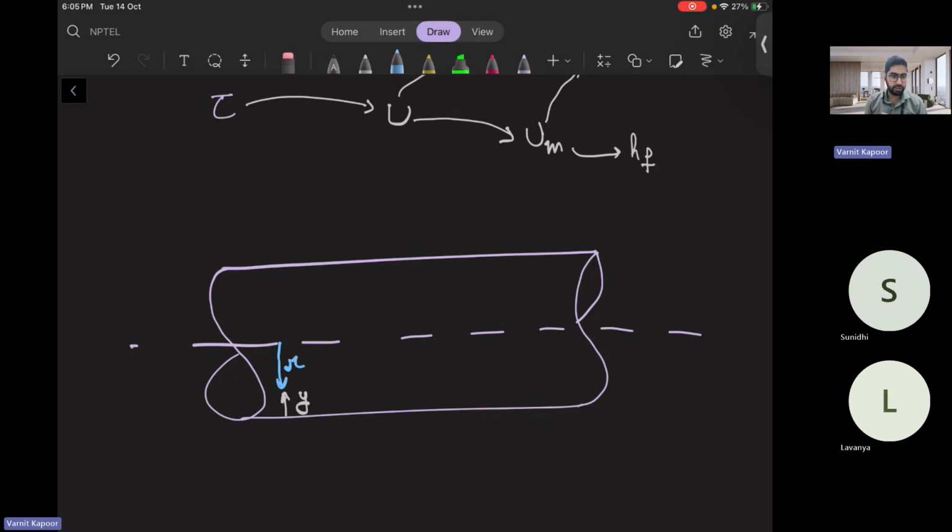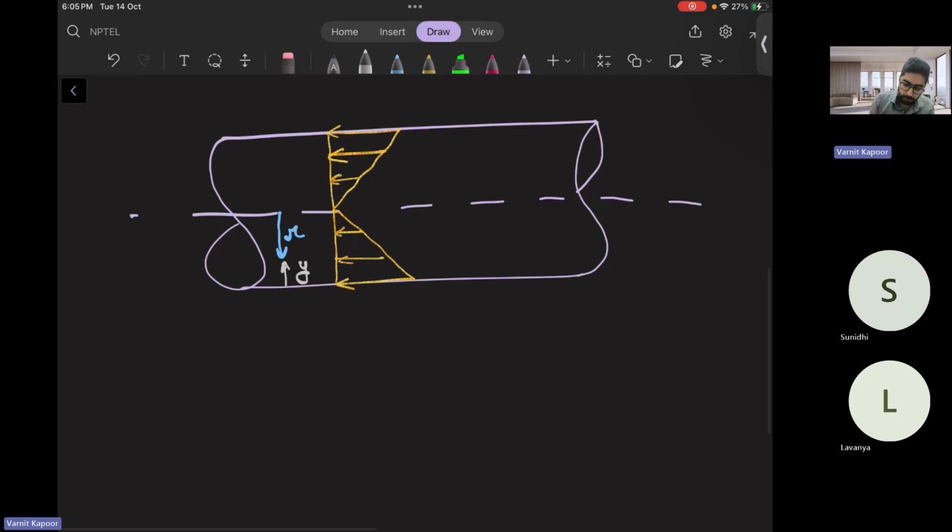Shear stress distribution, as we have seen, is a linear distribution. So with increase of r, the shear stress towards the wall increases. We have seen this in the last tutorial, that our shear stress distribution somewhat looks like this. It's maximum at the wall and minimum towards the center. We also need to have a velocity distribution. So let us get the velocity distribution.